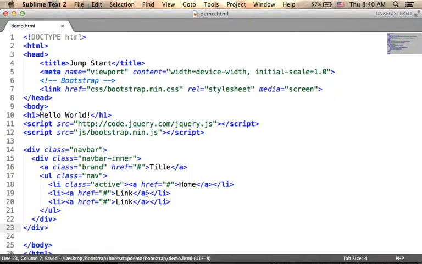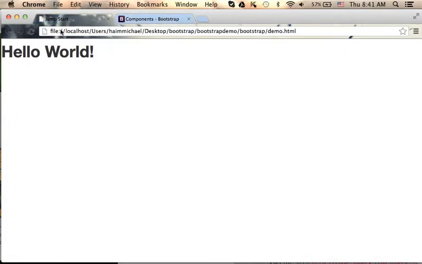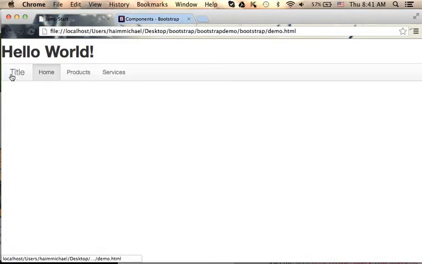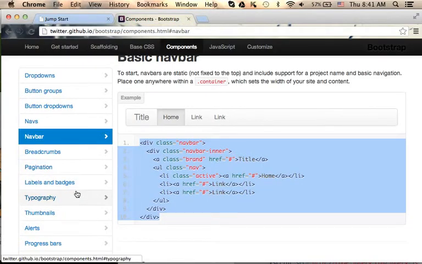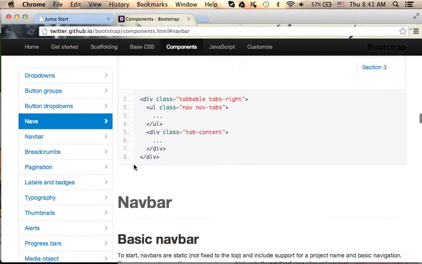You can adjust the texts. Let's say we want products, services. Now if I refresh the page, as you can see, we get a simple navigation bar, and so on. Lots of components we can use.